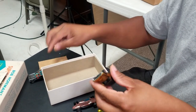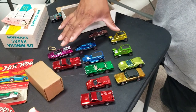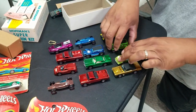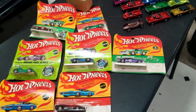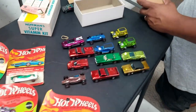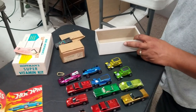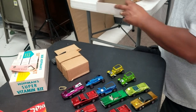1967. Oh, my God. So we have what? Let's see. Off the card, we have 12 red lines, and then we have 1, 2, 3, 4, 5, 6, 7 on the card. Plus, we have 5 Matchbox, part of the Lesney collection. That's crazy.